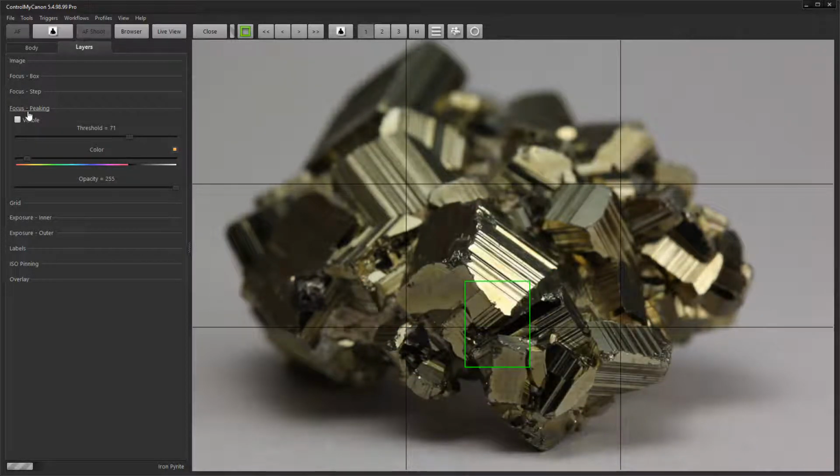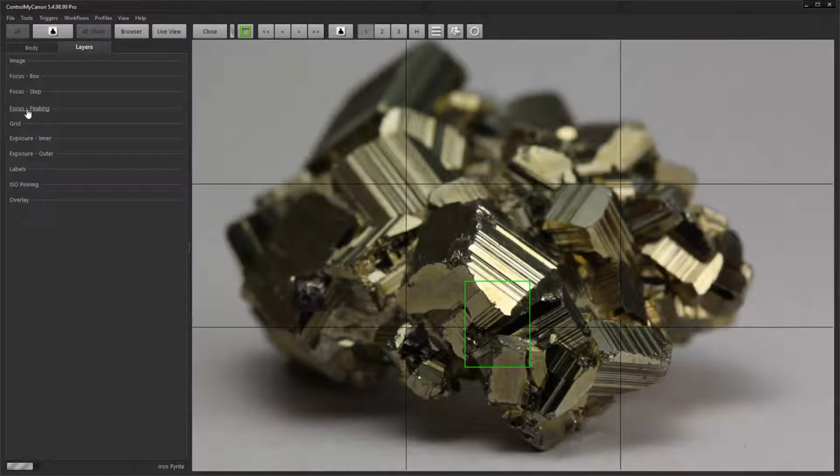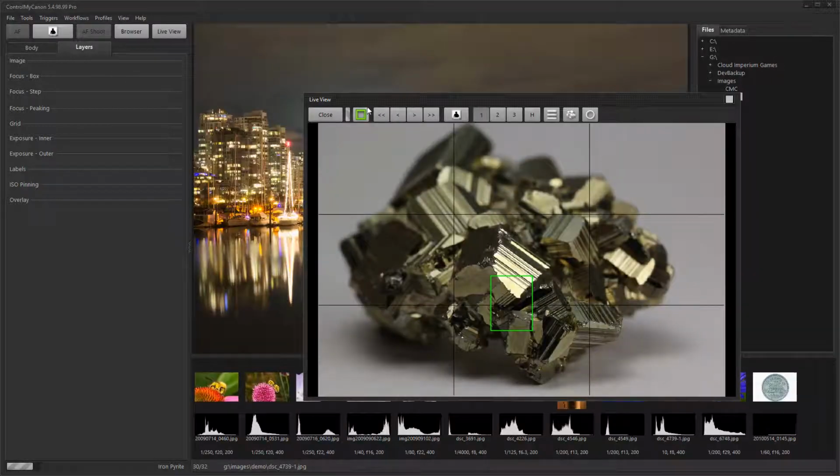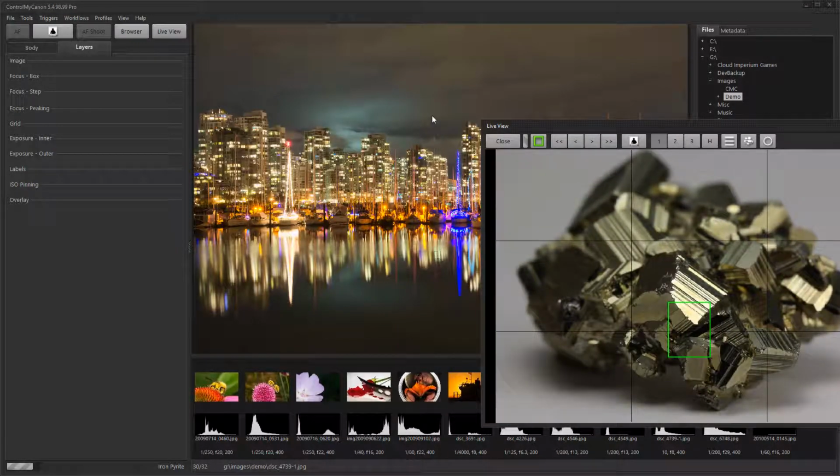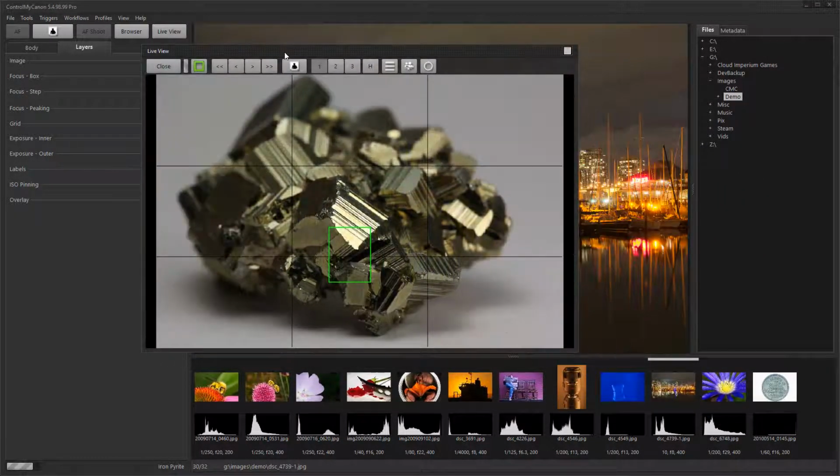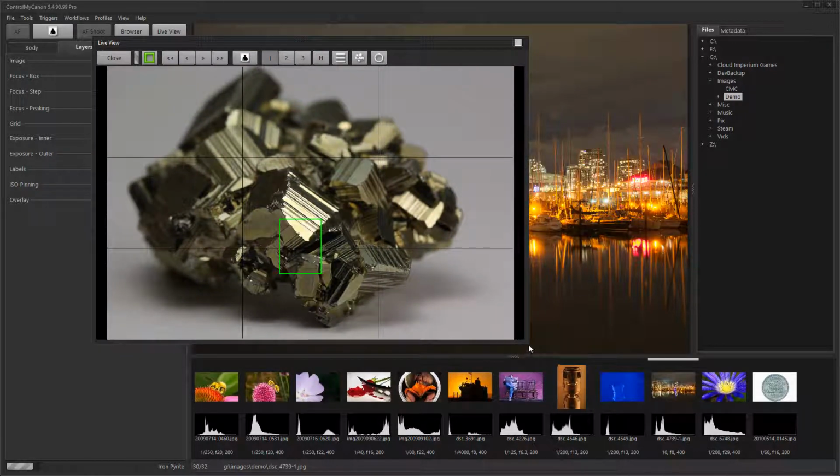Okay, now let's take a look at the different things that we can do with this. Well, first thing you can do is you can capture an image. So if I go up here and click on Shoot, and there's another Shoot button here, and the reason there's two of them is you can actually detach this. So if I go to Live View Detached, well, it shows the image browser in the background, but now I have this Live View window.